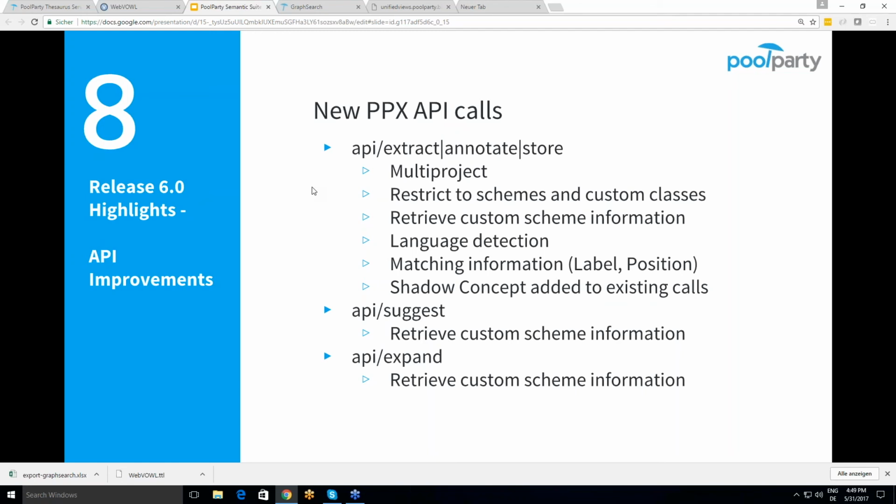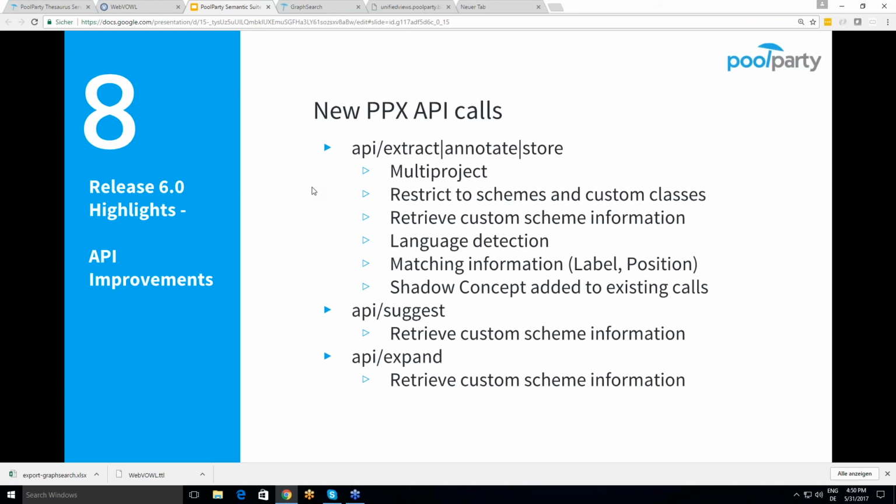If you have multiple taxonomies you want to tag a text with, you just send the text and specify a list of projects to send the text to. You can restrict results to specific classes, custom classes or concept schemes in your taxonomy.